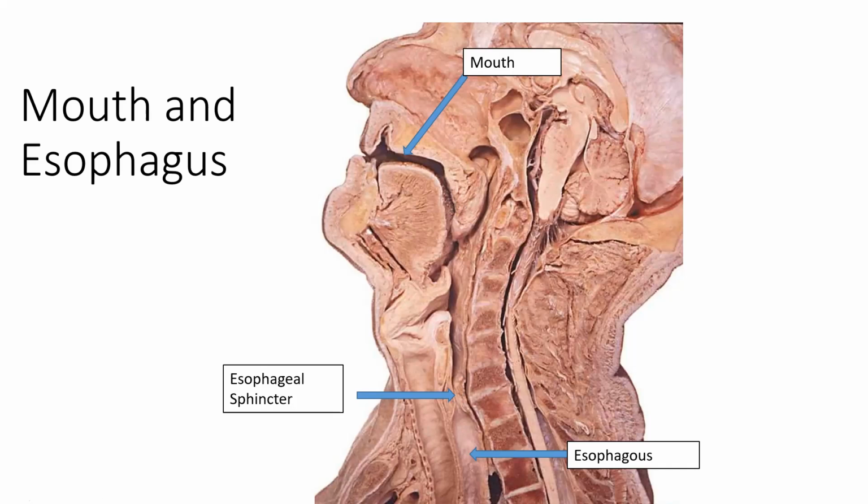Okay, so the esophagus is normally flat. It does not stay open. The trachea has a series of cartilage rings to keep it open all the time, but the esophagus tends to stay flat. It's only when food goes into it that it becomes enlarged. And we guard the opening to the esophagus with that esophageal sphincter. Part of the reason too is we don't want to inhale air into our stomach, because then the stomach gets bloated. So the sphincter keeps the esophagus closed.